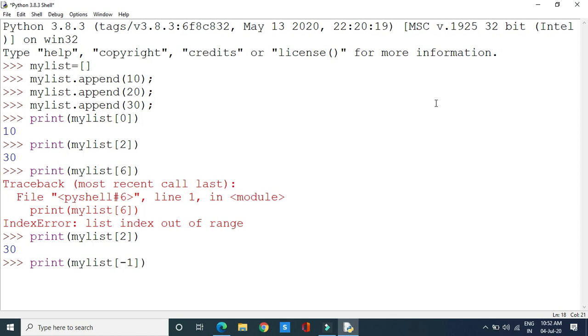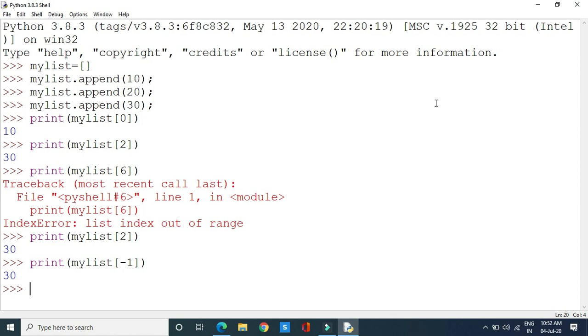Then what output can we expect? Let us see the output. The answer is 30. Now we need to understand why the output is 30 when I mention the index value as negative one, that is, why -1 is representing the value 30.